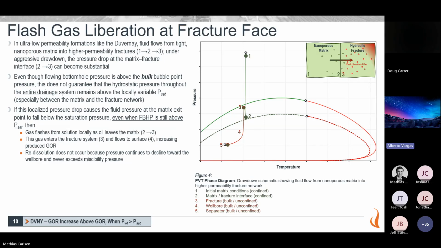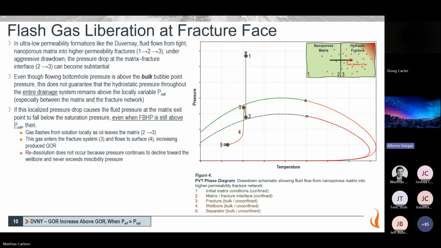But as we start looking through the drawdown, as we go from initial pore position, far field, we're drawing this down through what we would think of as the classic bulk phase. And number two, here we're going from far field to the fracture, the matrix fracture interface, and then from 3, we're actually into the fracture. I had to separate this a little bit here, but assuming this does remain isothermal, these would be stacked on top of each other. So this is just purely cartoon action here, not physical. And then we go from there down to the frac, to the wellbore, and to the surface.